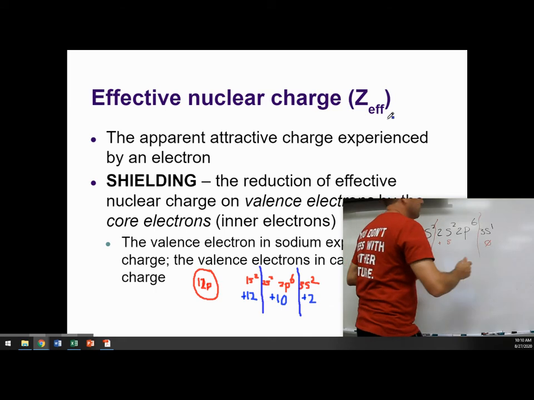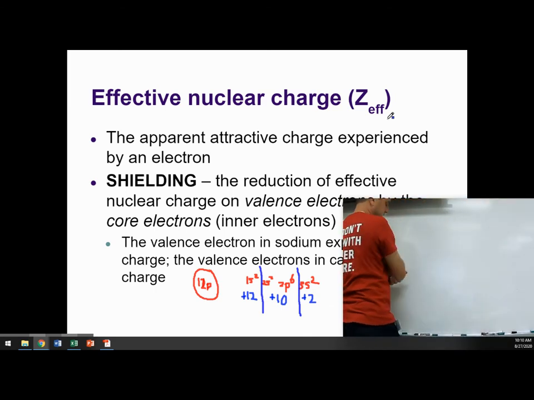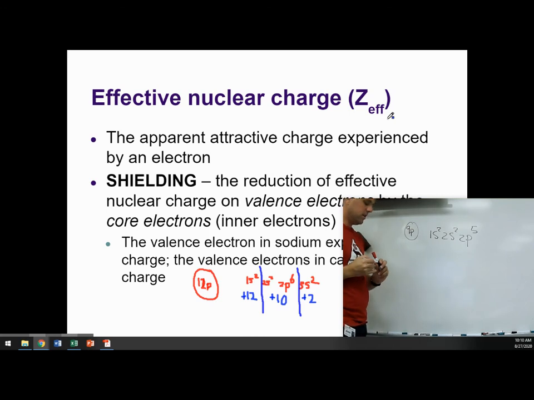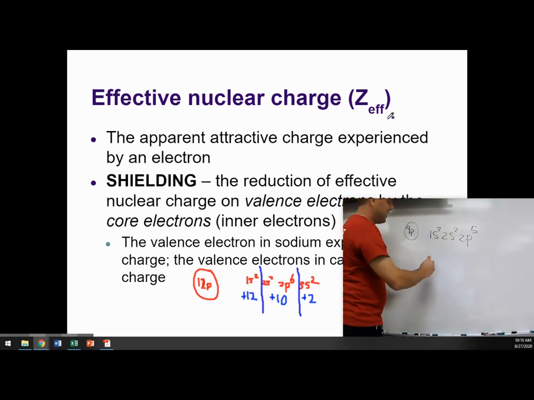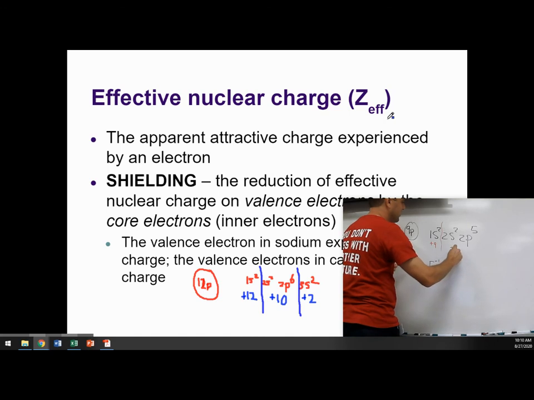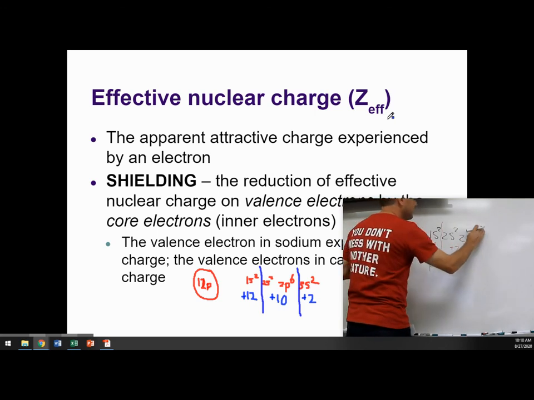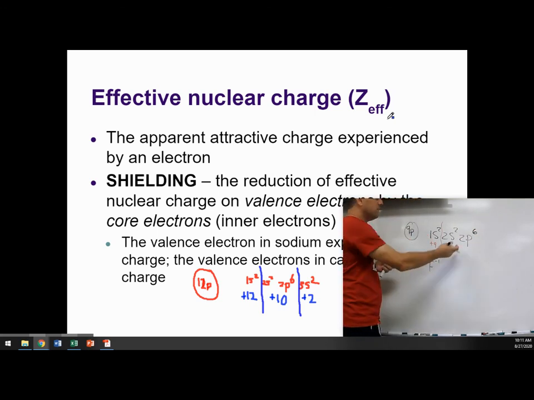Let's take a look at another example. Let's consider fluorine. We know that fluorine has 9 protons, and its electron configuration is 1s2, 2s2, 2p5. And we know that fluorine always forms the F minus ion. Now, if we look at what's happening, the 1s electrons experience a plus 9 effective nuclear charge, and the 2s electrons experience a plus 7 effective nuclear charge. So that positive 7 charge is going to make it very difficult for fluorine to lose electrons. It's going to take a lot of energy to remove one. But if it gains one, you add an electron and make it 2p6, they're still experiencing a plus 7 effective nuclear charge.